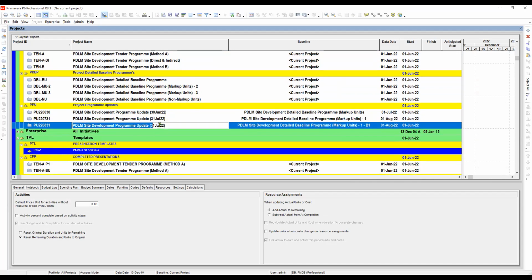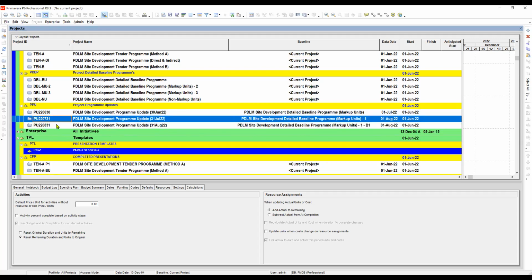And here we will change this from July to August. Now, for our program for the month of August, we have our baseline only for the original baseline program. But we need another one, which is the recent previous program update.